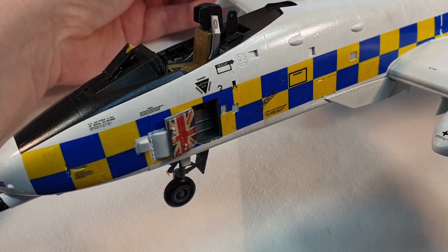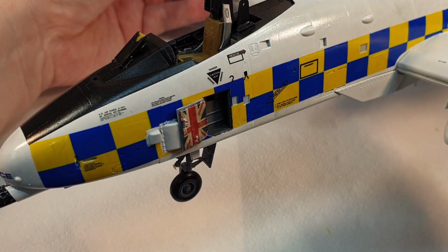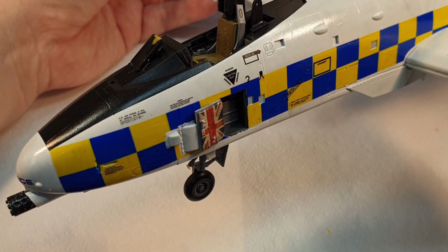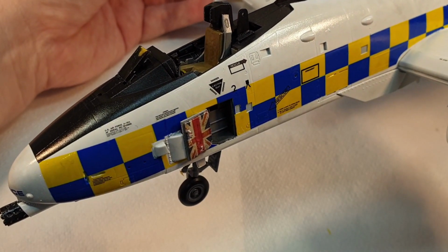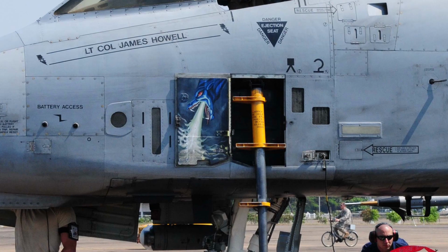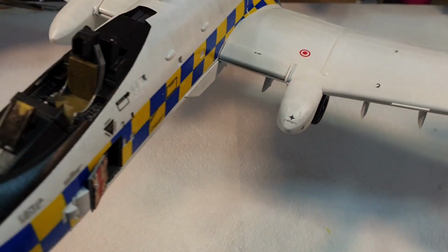The reason I've done that is I've noticed when looking at a lot of the reference pictures, quite a few of these aircraft don't have nose art as such. Some of them have the teeth and whatnot, but what they tend to do is have a little bit of artwork on the inside of the door, which I thought was a really nice idea. So I just put that on there to emulate that. But yeah, so there we go, and I've done the engines as well.